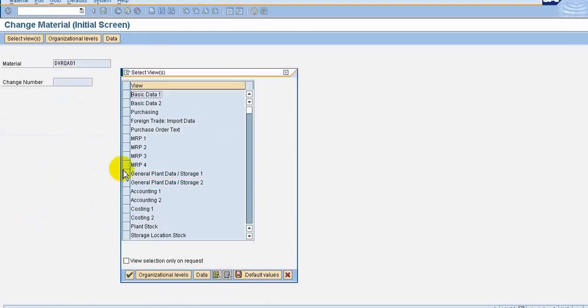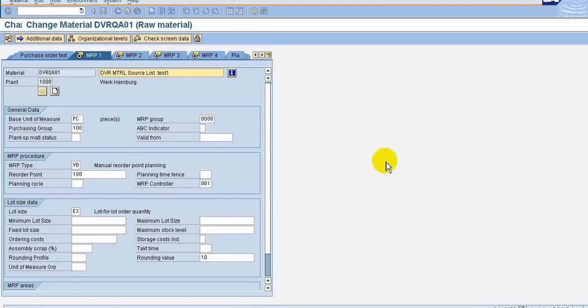Deselect all of them, select only the MRP one. You can see here the lot sizes. It is going to consider the minimum lot size and maximum lot size, because the quantity we are taking relates to the lot size requirement. So only that much lot size is supposed to be given. It will take the lot sizes from here and verify how many lots it has to consider.